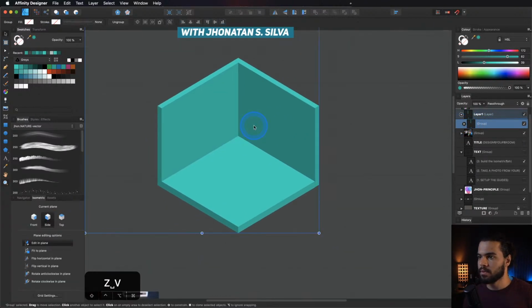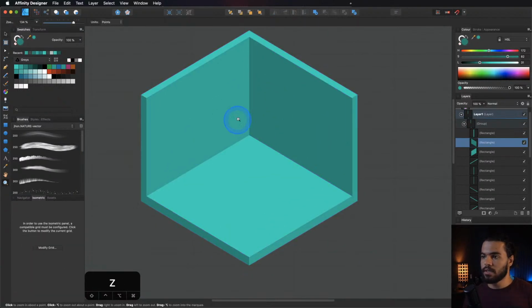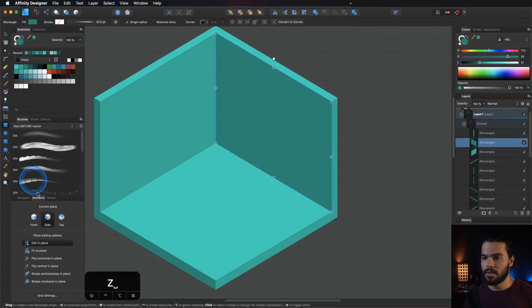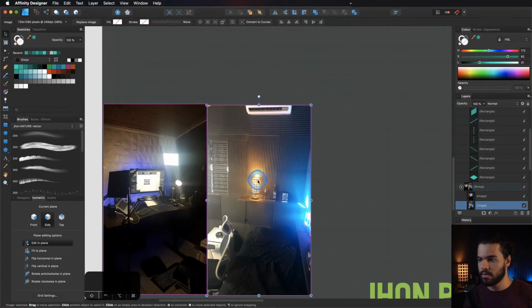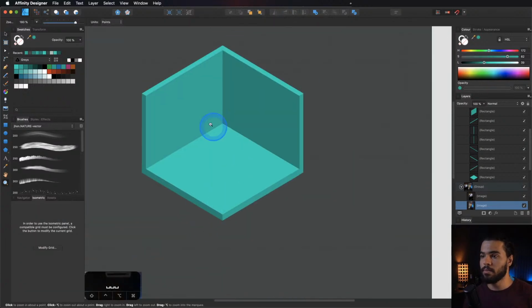All right, this is the room, and look, I'm going to start to design the table, the bed, the window. In order to do that, I will create the window shape. You guys can also look at the reference. So I have here the window, the bed, the table. Focus on the meaningful objects.